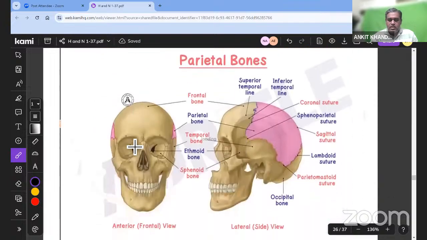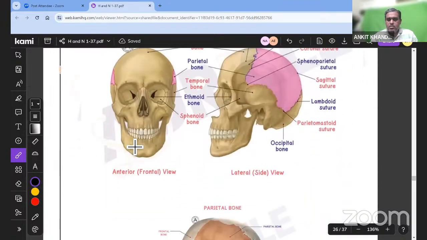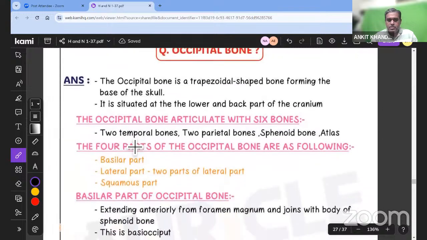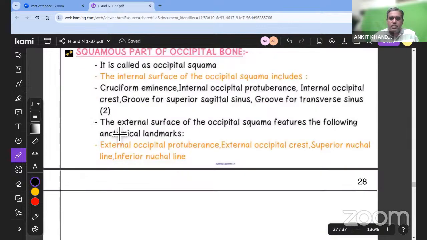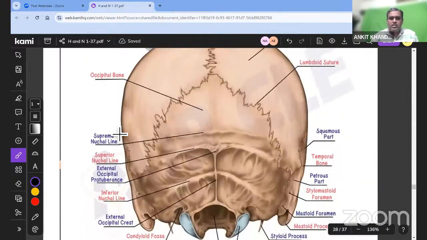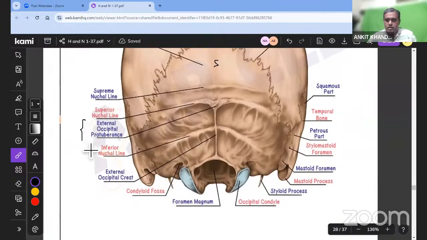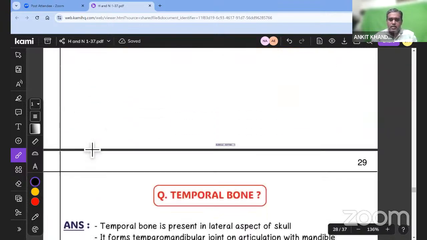And then parietal bones we have seen, you can easily identify the parietal bones. Important points, you can go through the labelings as well for the parietal bones. Okay, same for the occipital bone. Just remember, sometimes in viva people ask what are the parts of the occipital bone. So basilar part from the base, on the sides lateral part, and this flat part is known as squamous part. Let me show in the image over here, right? So the parts over here you can easily see. So this will be the squamous part. Magnum will be the basal part. On the sides, we have the lateral part of the occipital bone. This is our external occipital protuberance, as already discussed, right?